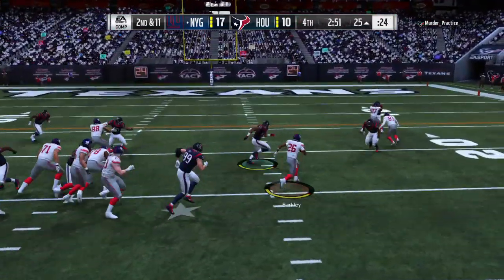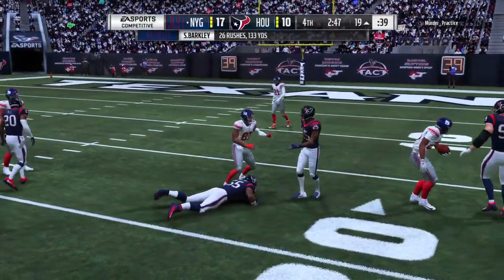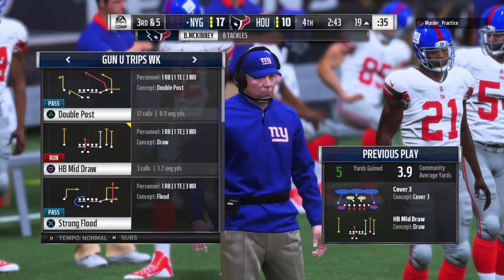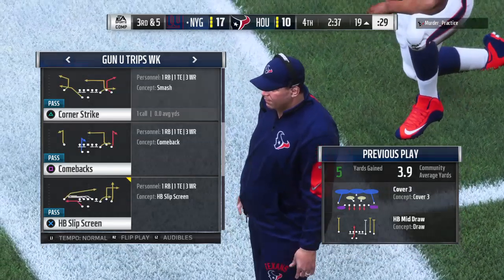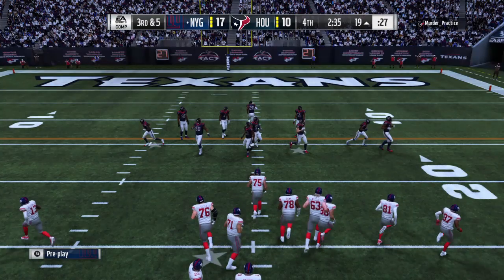They'll run it again with Barkley. And he'll get about 5 here as he'll take this down inside the 20-yard line. Now, the objective there, I mean, yes, the positive gain, that's nice, but work some clock. Yeah, you're exactly right, but the problem for them is still within a possession, so they can't just sit on it running the ball. They'll have to find a way to throw it effectively as well.